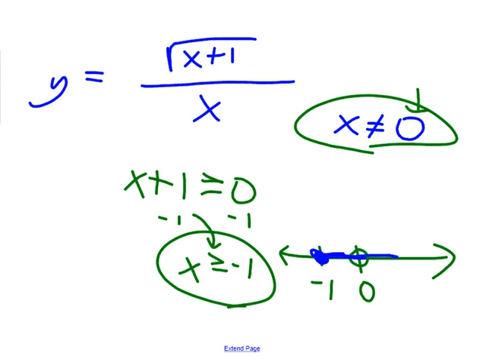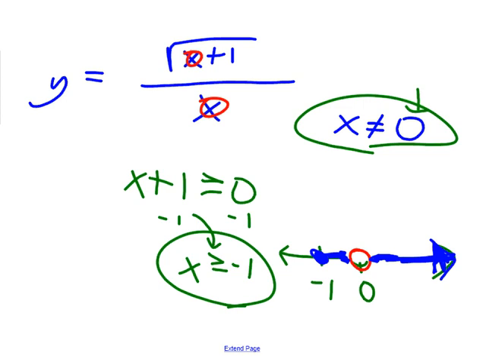Does that mean that all of a sudden 0 is accepted into the club and is part of the domain because I just shaded over it? No, we know if we put in a 0, just because it happens to work on the top doesn't mean it's going to work on the bottom. If you put a 0 on the bottom, this thing will crash. So if I left it that way, I'd be wrong. I have to erase my 0 here and say, here, everything works except 0. There's my answer on a number line.